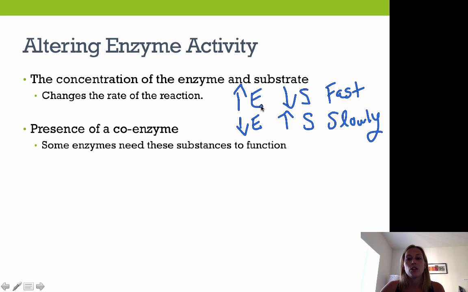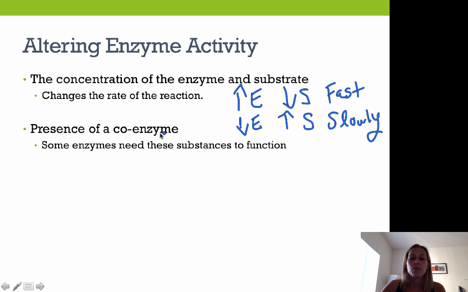So think of it this way. Let's say that you have to paint your house one weekend. If it's just you painting your entire house, that's very little enzyme with a whole lot of substrate. You are the enzyme because you're the painter, and the substrate is the house. It's going to take you forever, the whole weekend, to paint your house. However, if you grab 15 of your friends, it's going to go by a whole lot faster because you've got a bunch of other people helping you. That's the idea behind enzymes and substrates and altering the concentration.